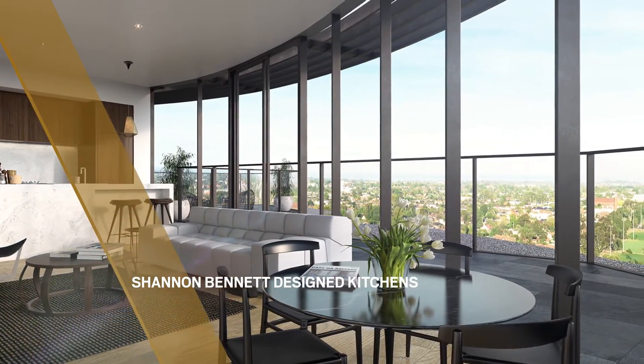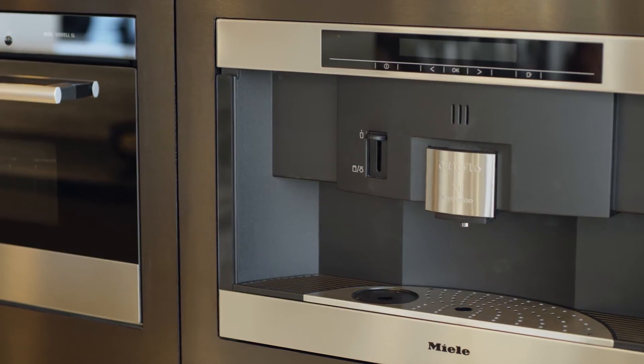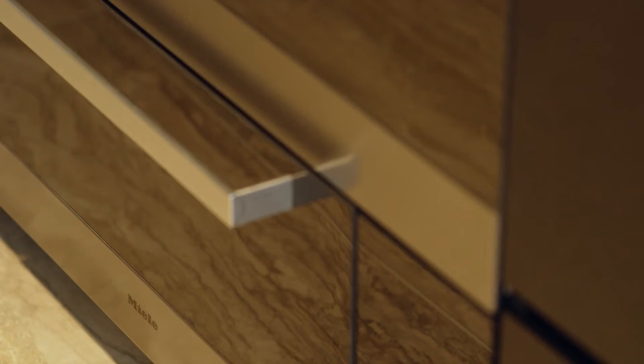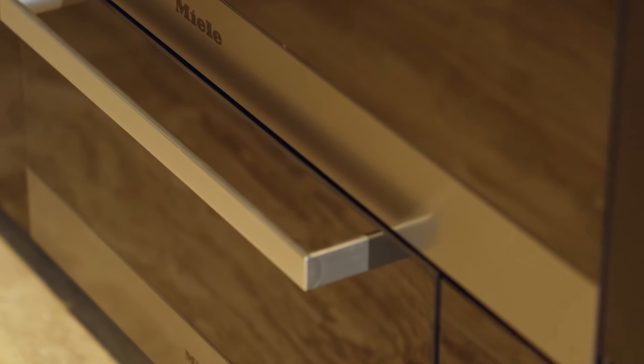We've used that philosophy of less is more in great design. It attracts you to the space, makes you think, makes you look for the detail, and it's the hidden detail that I think really sets Vanguard apart. Miele have designed all of their appliances over the last 20 years, and they always take that extra step to ensure their appliances are meeting the top rating.